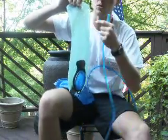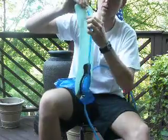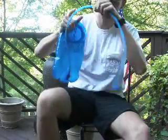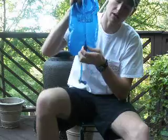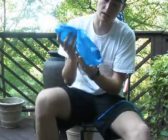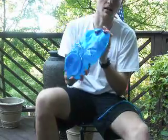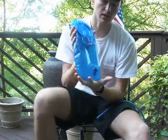But the problem is when you take this hose off, water is free to flow out of the bottom of the bladder. With the new quick link system, you simply squeeze this yellow tab, the hose will pop out, so now your hose is completely disconnected. The water still maintains a seal. The bladder still maintains a seal, so water will not leak out of here, which is awesome. It makes it really easy to refill this.